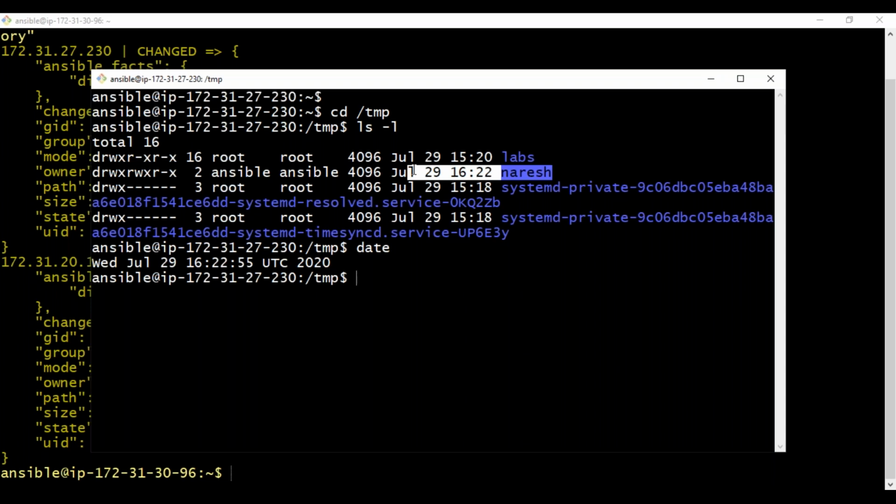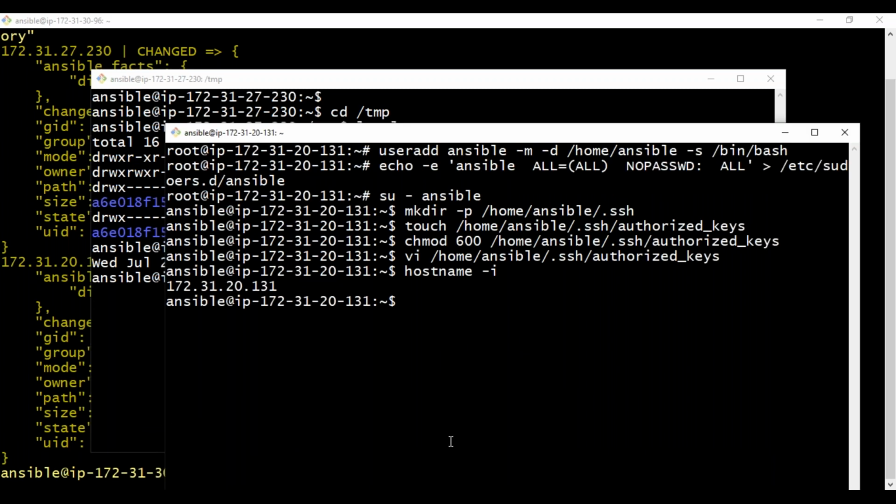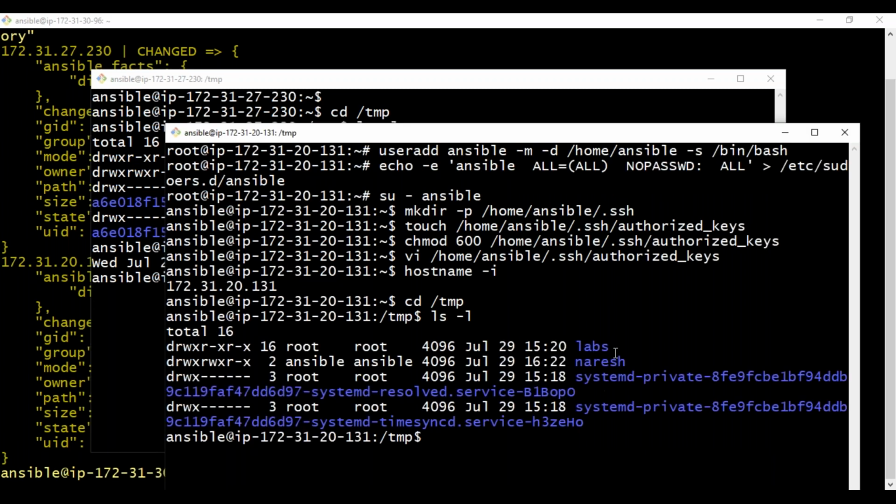This is the purpose of the whole configuration management. In simple words, sit at one location and manage the configurations of the entire infrastructure. Infrastructure is nothing but thousands of servers within your data centers. Similarly, you can validate on the third system also if you would like to, because it does it in parallel on all the systems. You can see that here also it is created.